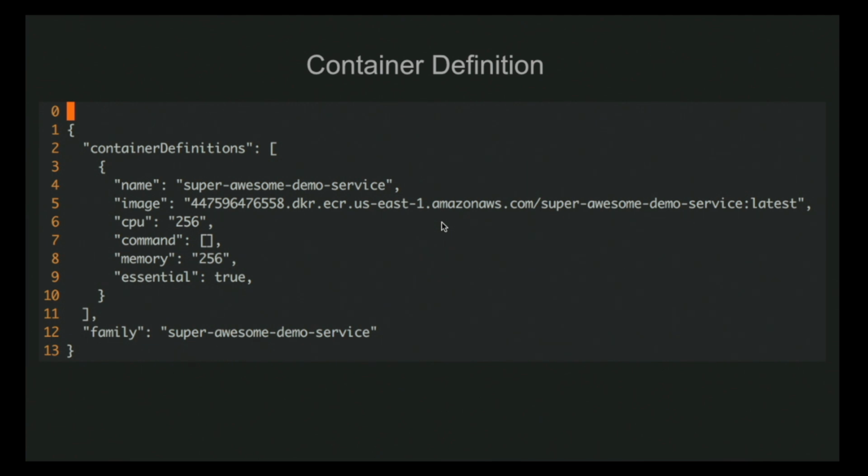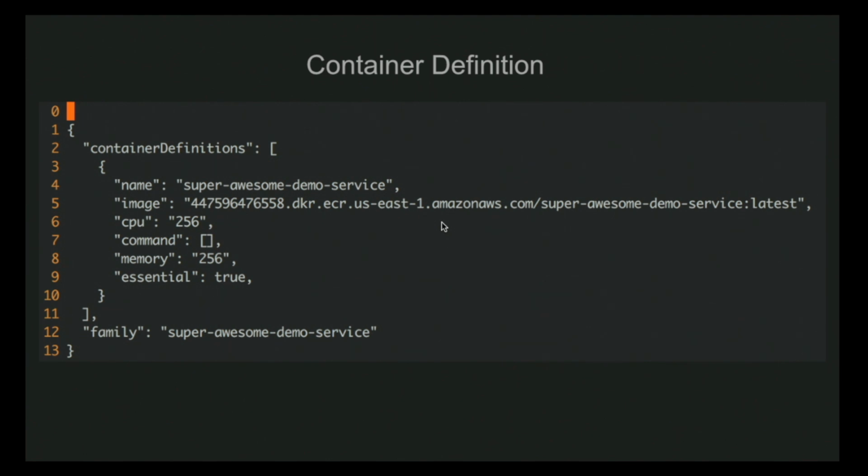This is the one that if it's not there, the task will die. So you can actually have containers inside of a task that could die, and the task will keep running. So there's a little more implementation detail, but if there's only one container in the task, it's always essential because it's literally the only thing it can monitor.